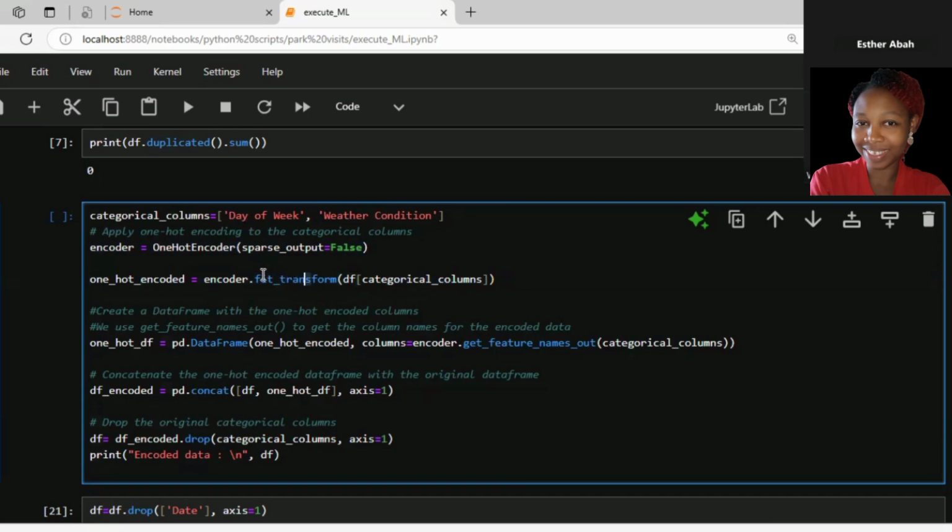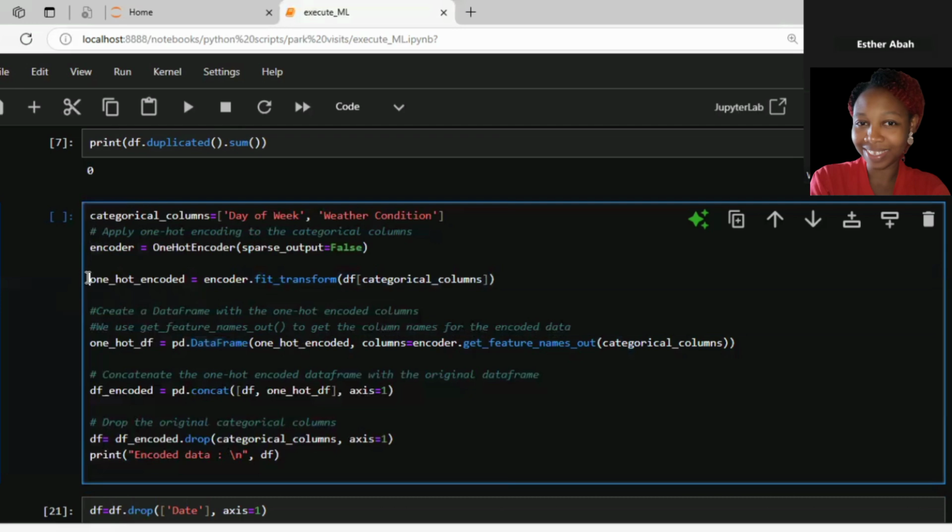That is the fit and transform. So it will fit it into the encoder model, which is this, and transform it. It will give you zeros and ones, zeros and ones. So we'll put it in a data frame in a table format, because the result of this comes as an array. So we are putting it in a table format here.